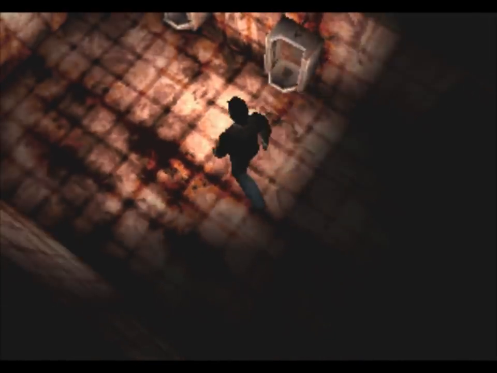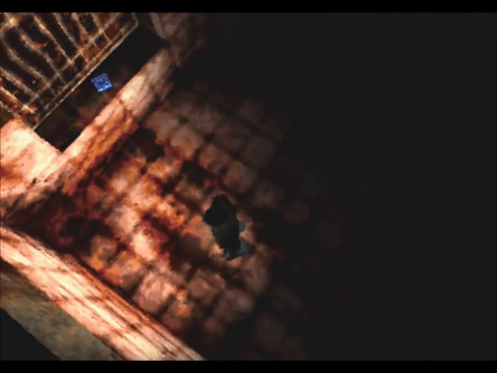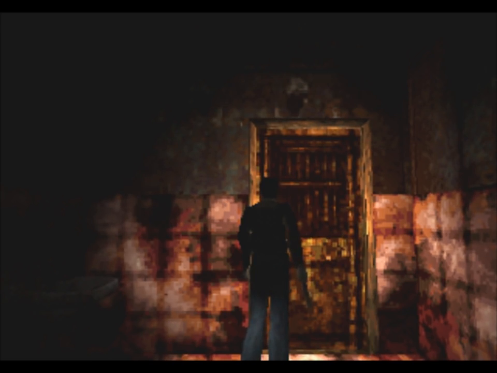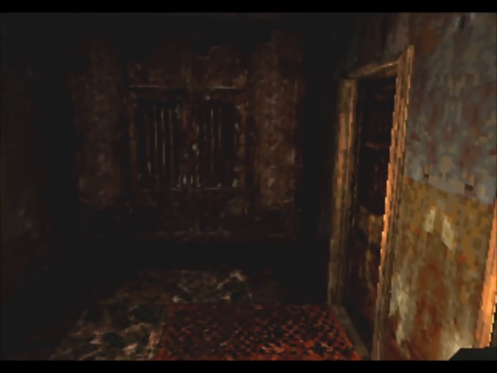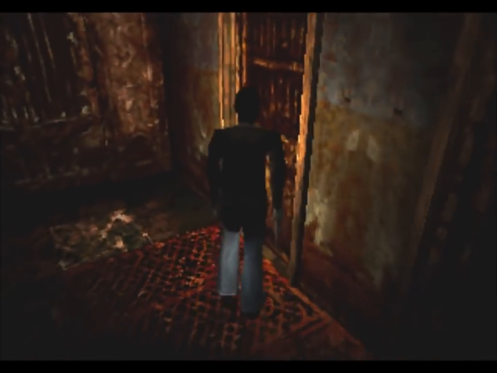Jesus Christ, this bathroom. Fucking hell. Is that one of the tablets? Plate of turtle. Nice. Okay, so I've got two of the four. Oh, fucking Jesus. Fuck this hospital. Yeah, we got two of the four plates. I know where a third one is, but I can't get it yet.